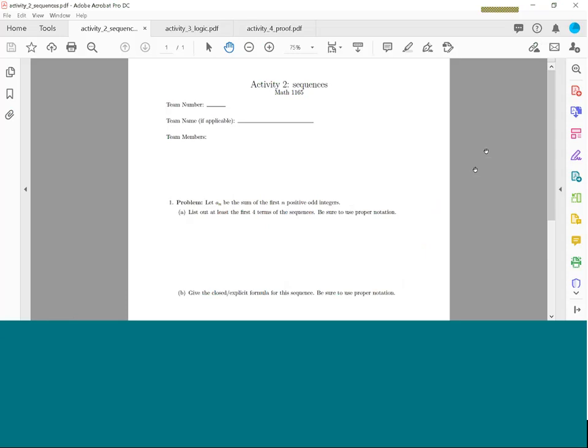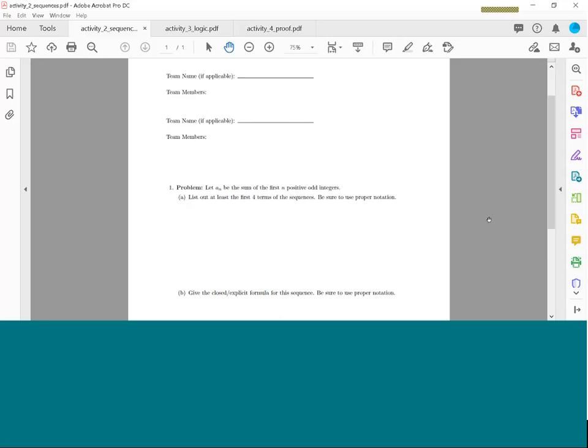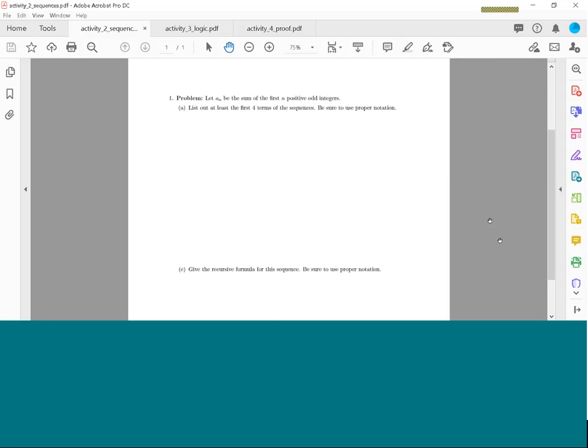So activity 2 is an activity on sequences. Just like in a couple of previous activities in class, I'm going to throw you guys into breakout sessions. I went ahead and put together 4 of them, and you guys have already been randomly assigned into those breakout sessions. So when I push the button that says start the breakout sessions, you guys should automatically jump in there. And as you probably noticed last time, there is a little bit of a delay in transferring sound and yourself into the breakout sessions. So don't freak out about that if it doesn't happen immediately. But this here is the question.